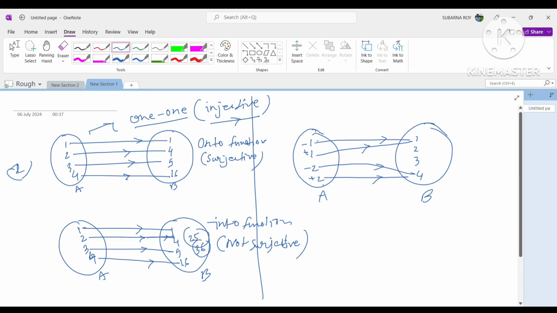So each element of A is related to exactly 1, that is, -1 related to exactly 1, +1 related to exactly 1. So two elements of A are related to the same element 1, so it can happen by the definition of function.